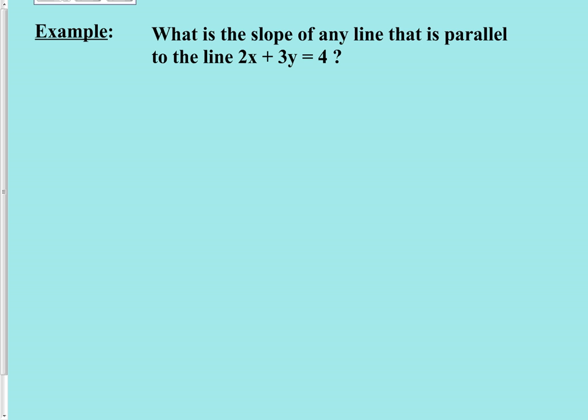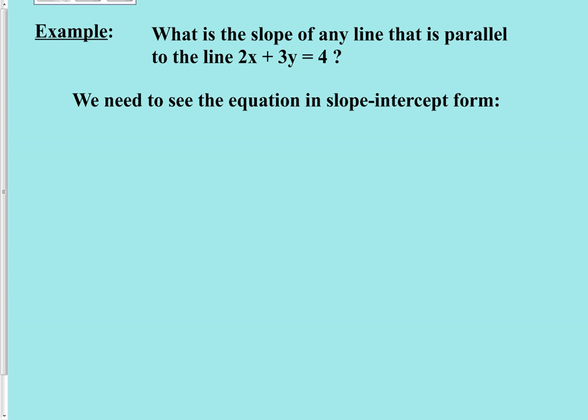Example. What is the slope of any line that is parallel to the line 2x plus 3y equals 4? Okay. Now this is a trap question, not a trick question, but a trap question. They will throw questions like this at you on the test on Thursday, I would imagine. They're going to dare you to try to read the slope out of this equation exactly as it is written right now. So 2 will definitely be a choice on the test. However, it is not the correct choice.